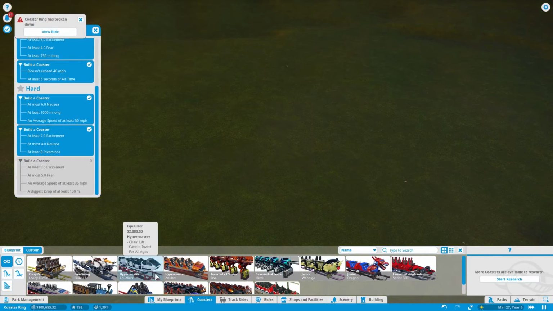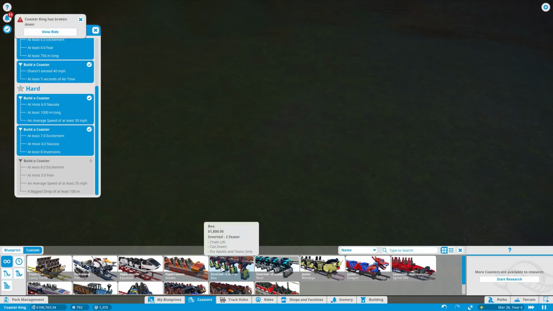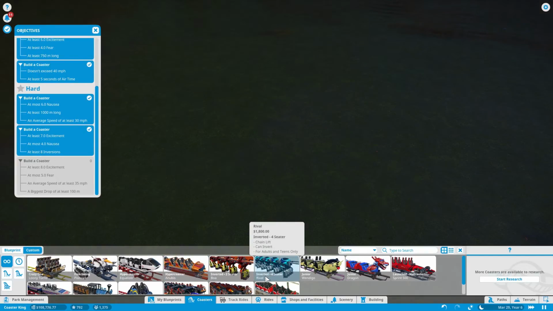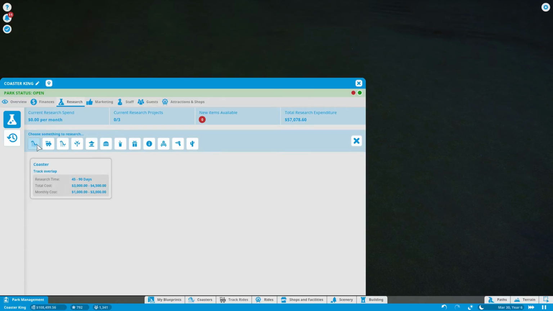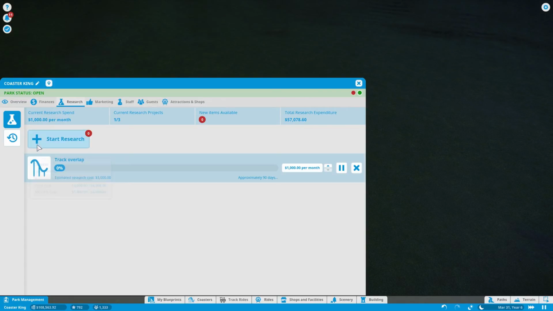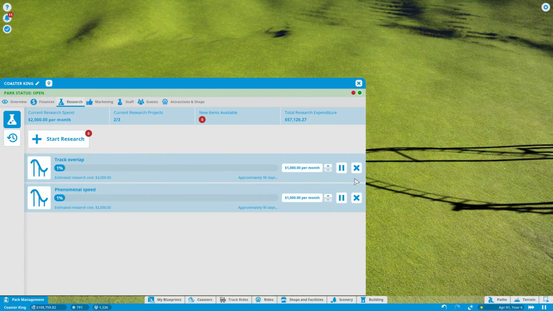Coaster King is broken down. I mean, we could try Anubis. I don't know what Anubis does. Does it do drops? I don't know. I thought we had the one that let you hang. Maybe I'll do some more research and see what kind of coasters we get. In fact, I think I'll do that, so I'll be back.